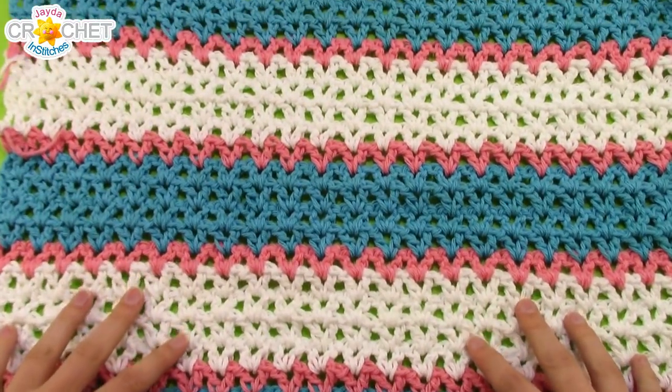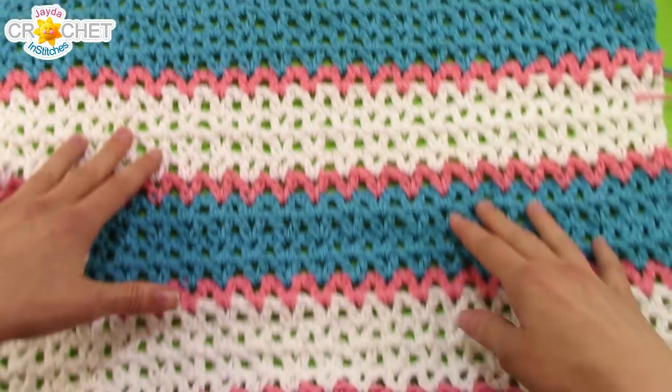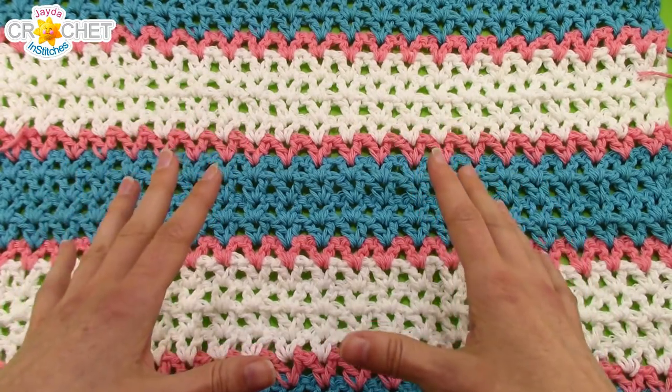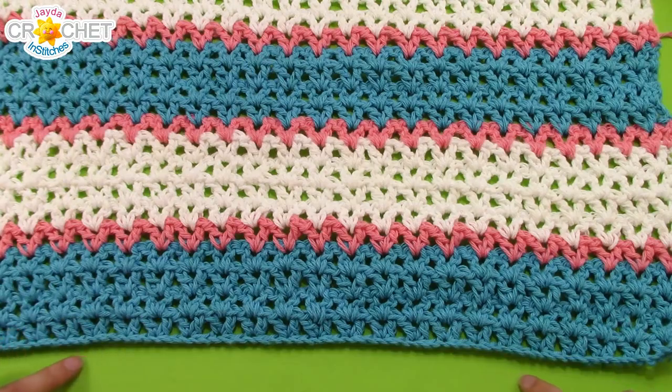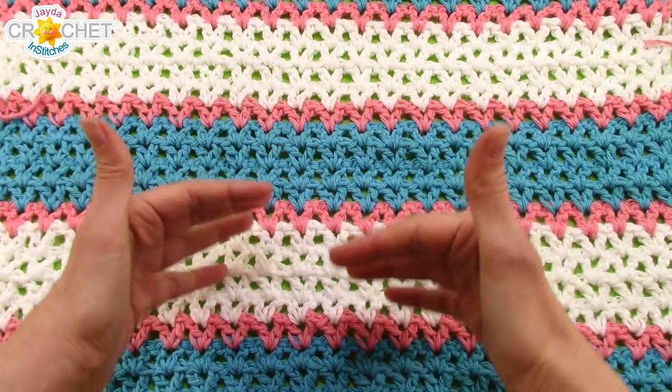I have completed 24 rows of the pattern stitch, and from the top row to the bottom row, if I measure it, I get about 15 inches. So that's relatively the length that I want it to be. Keep in mind, we're going to add some trim around the bottom, and once you block your little sun shirt, it's going to sort of stretch out a little bit.